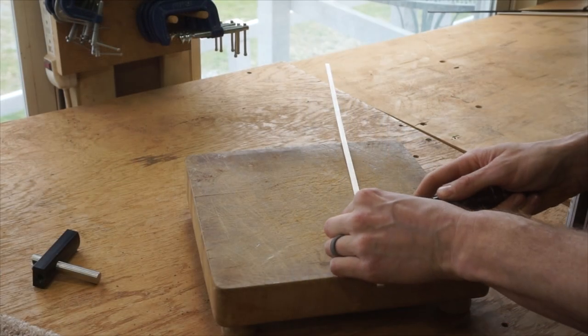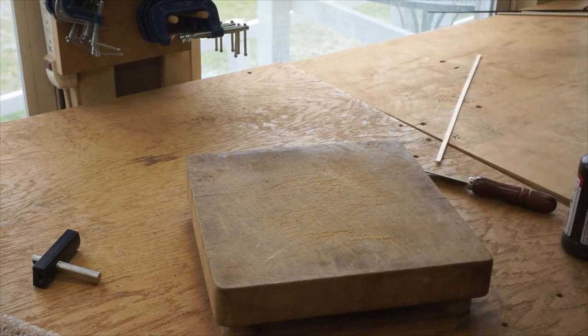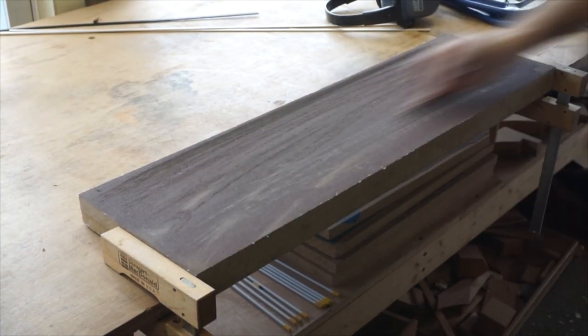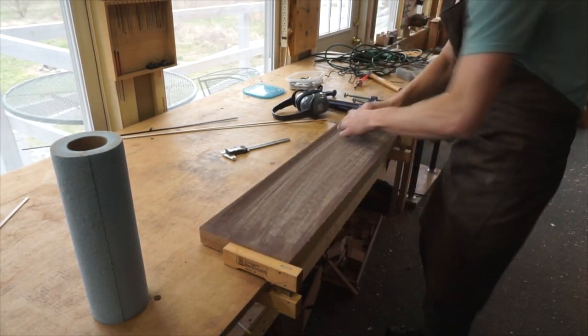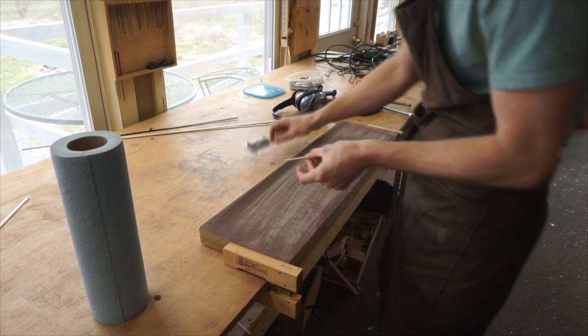Now I can fit the second piece, which is thinned out on the sanding board, in order to compensate for the thickness of the first piece, which will be visible on that face. So for both sides of the binding to be the same width, one piece has to be thinner by the thickness of the first piece.